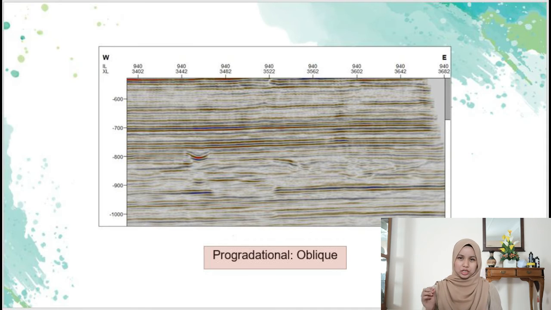So, as you can see in this diagram, we have found the progradational, which is the oblique pattern. As you can see in this diagram of the pattern, the reflectors are top-lapping and also building upward into a basin. These oblique patterns are indicative of sedimentation rates and commonly contain clean sand in the upper portion of the bedform. These oblique bedform types typically require water depths of 500 meters or more. The environment of deposition has lower slope and slumps, or it might have large lithified collapse blocks.